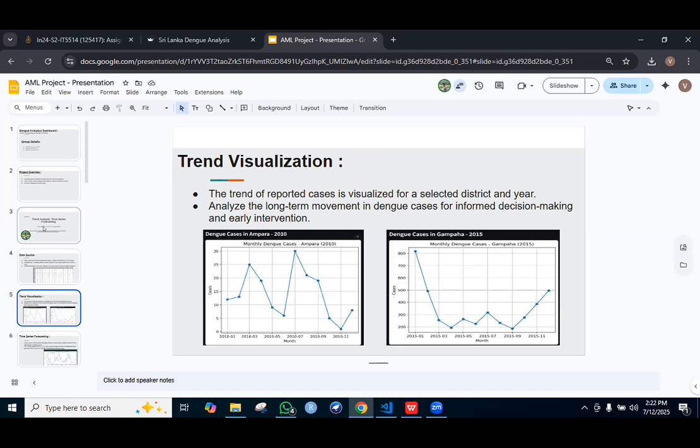The main objective is to analyze the long-term movement in the dengue patient count, so that if we identify which period causes the most patients, and if we are alerted about the number of patients earlier, we can take the necessary actions as an early intervention. So these are two snapshots of the UI that we have developed.